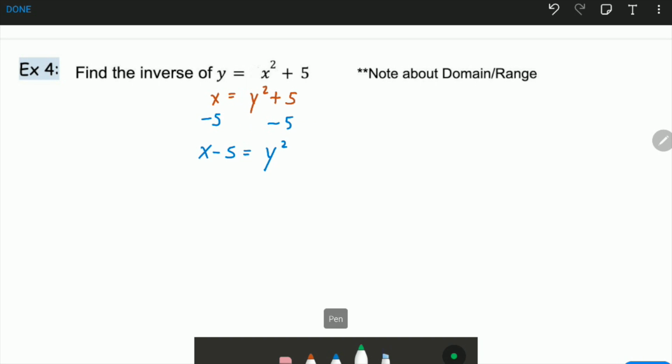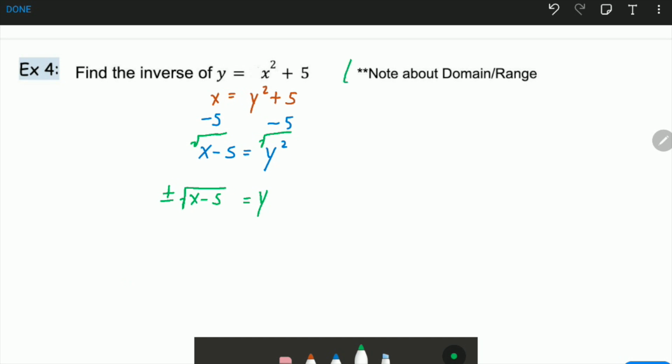Now, according to one of the properties, if we have y squared equal to something, then y would just equal the plus or minus the square root. A lot of people refer to it as square rooting both sides here. But that will result in us having y equals the square root of x minus 5. Now, remember that if we are applying that property where we're square rooting both sides to get rid of the squaring, we would need to make sure we have both positive and negative because there are two possibilities.